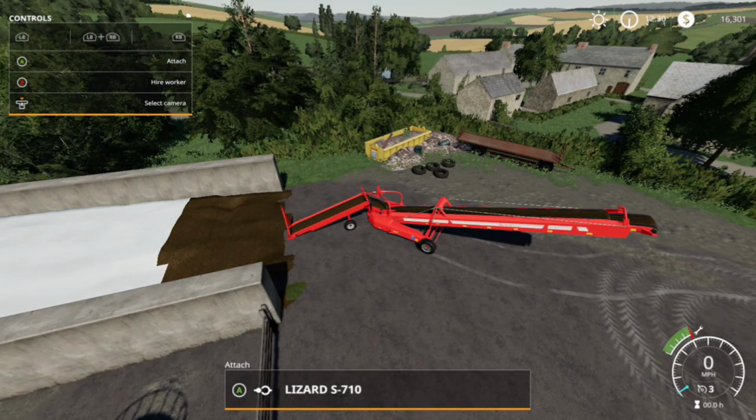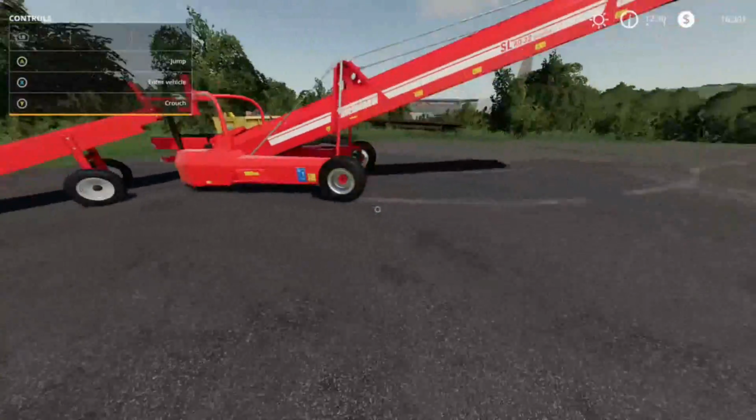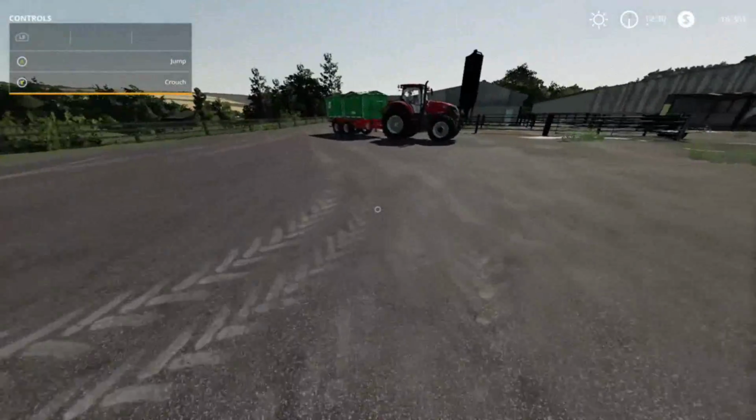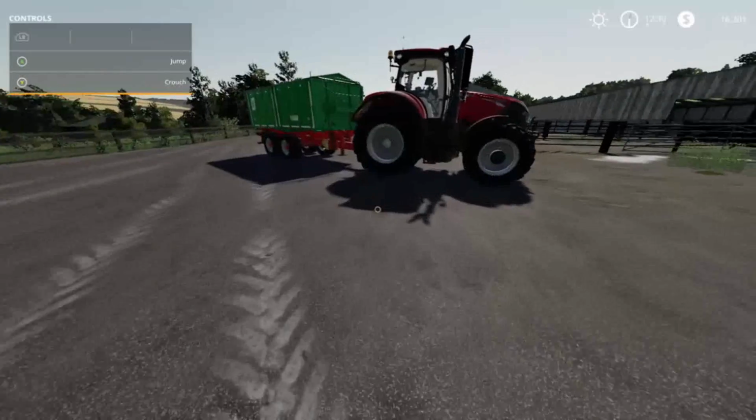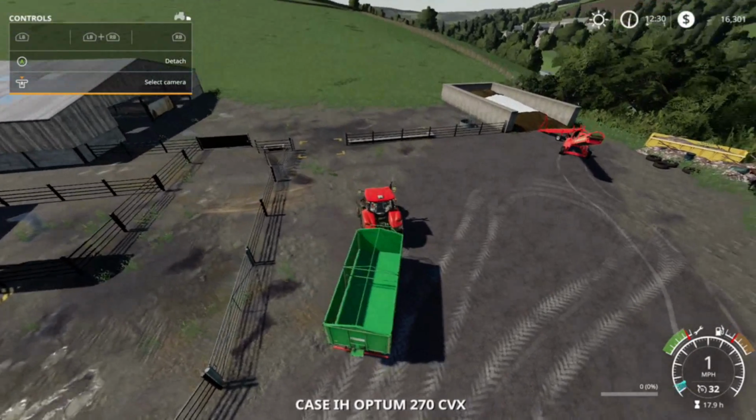So you can see here that the silage is loading up, and then there you go. You can see that it's not tipping out over the edge. So we'll just park our trailer underneath it. We'll grab 21,000 pounds of silage and bring it up to the biogas plant.